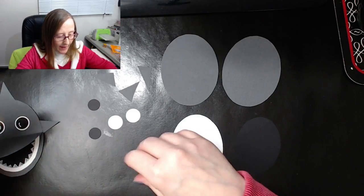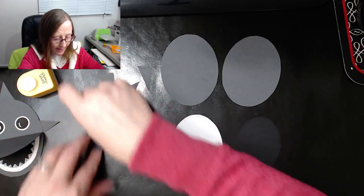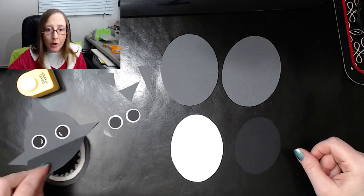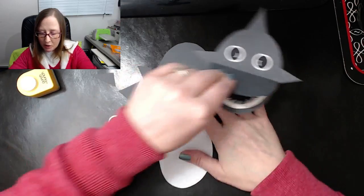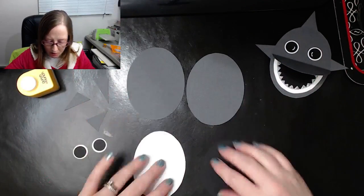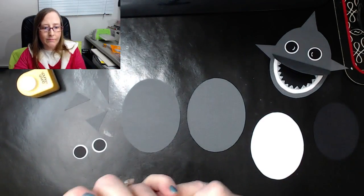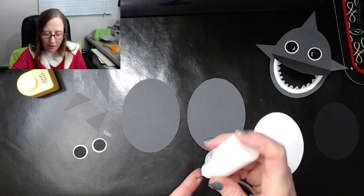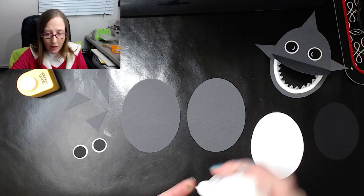So there we go, and that was a 1/2 inch. So it's the 1/2 inch inside of the 3/4 inch. If I put him there, you'd be able to see him a little bit better. And we're creating him, so I probably should put him somewhere where you can kind of see him up in that corner. That'll work. So let's just put them together. This is going to be kind of a short video, really, because it's not going to take that long.